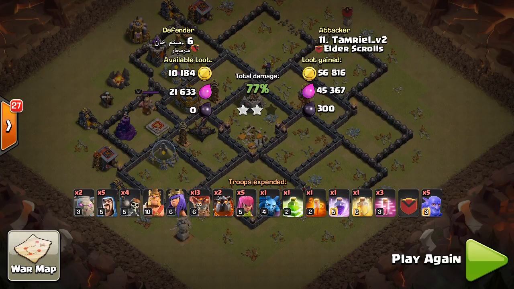You need to unlock your other troops, of course, like the lava hounds. But other than that, this attack is pretty strong. I do recommend level 2 jump spells because that's going to be a huge help whenever you're trying to get your kill squad in there.